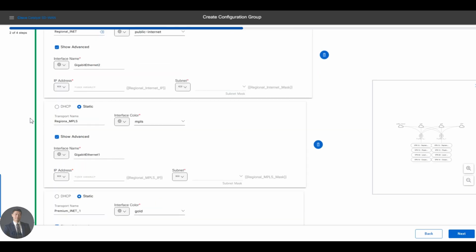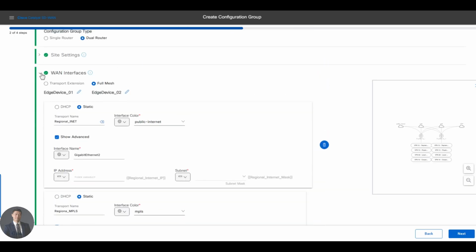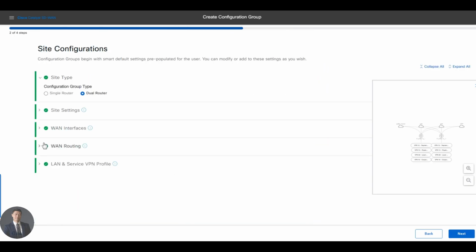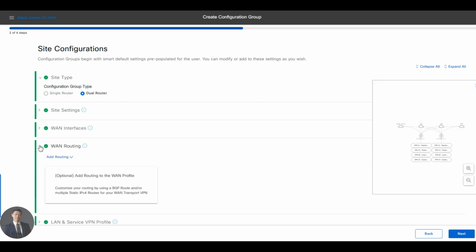WAN routing. We're going to add static. First, next hop, show advanced.